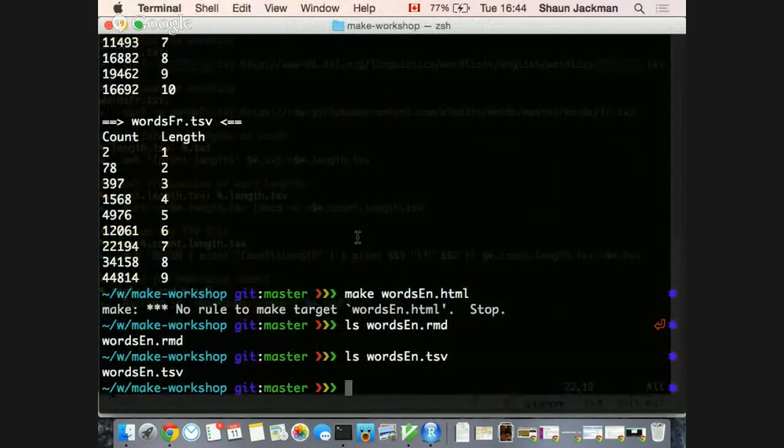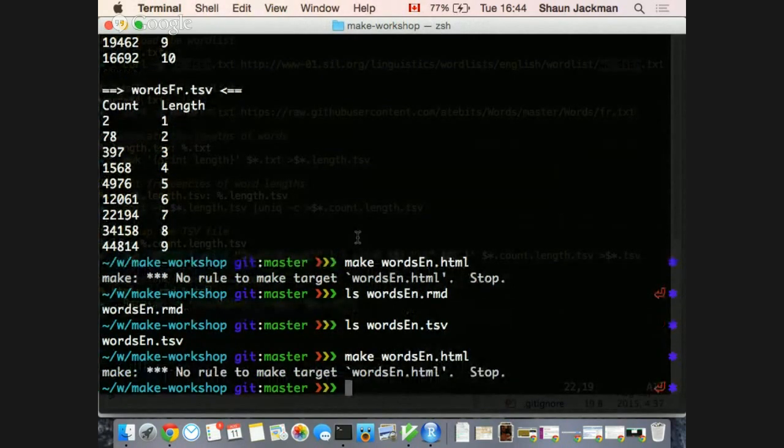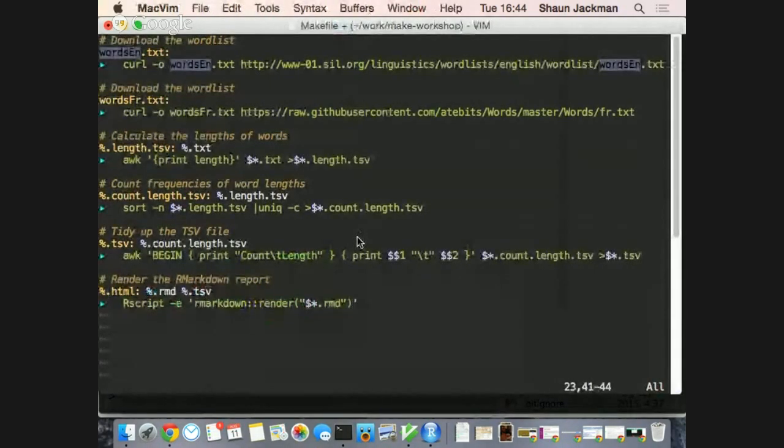You don't have your French RMD, right? No, I don't, and that's a good point. If we tried to do that same thing for the French report, it wouldn't work.